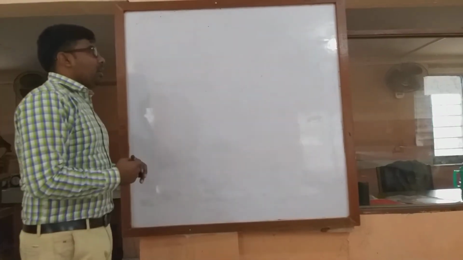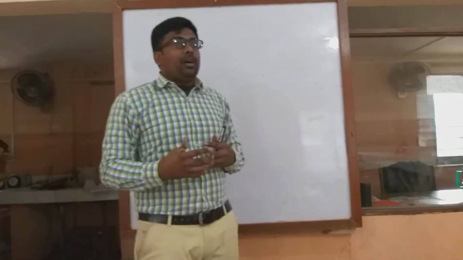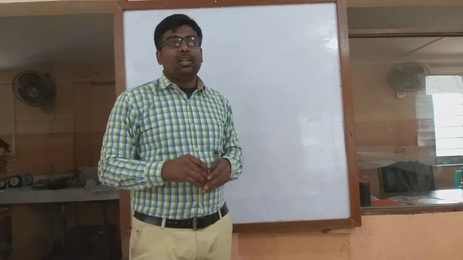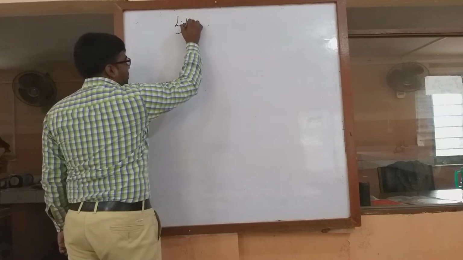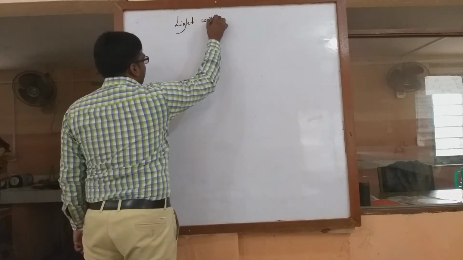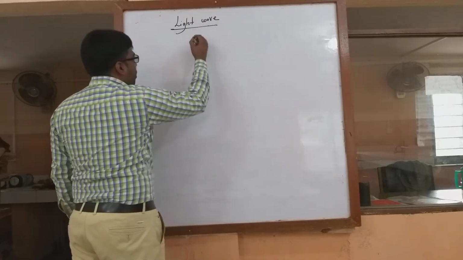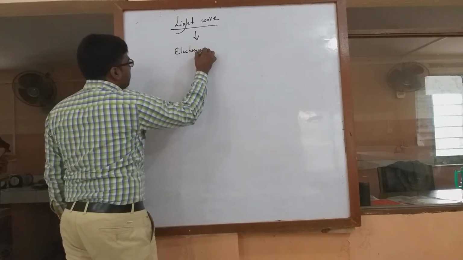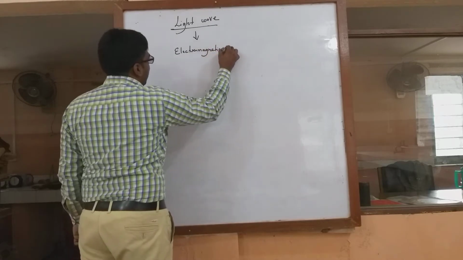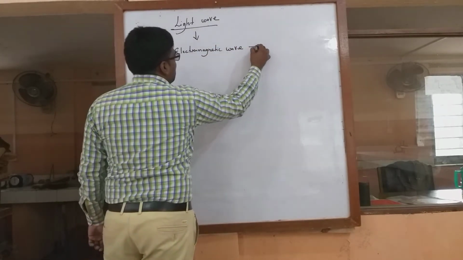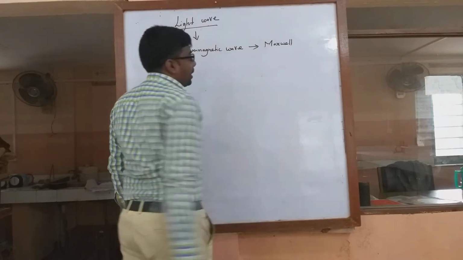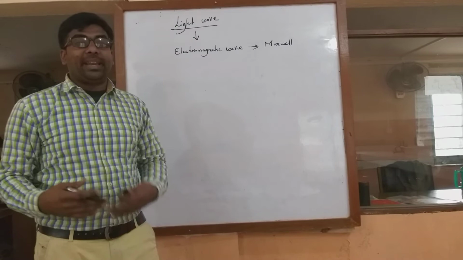Next, in order to understand a deep concept about what is a light, what is a wave, what is a particle, we should know about the light wave first. So simply we know it is light. Light is in the form of a wave. This light is a form of a wave, and we call this an electromagnetic wave. It's an electromagnetic wave, and this was proposed by Maxwell. He said that light is a form of electromagnetic radiation, it is a wave.